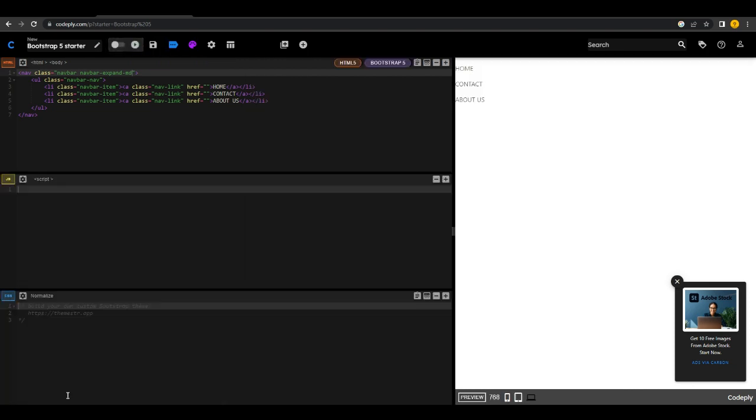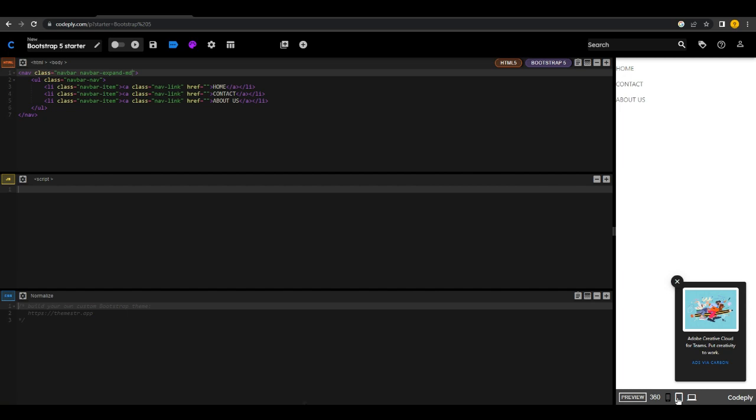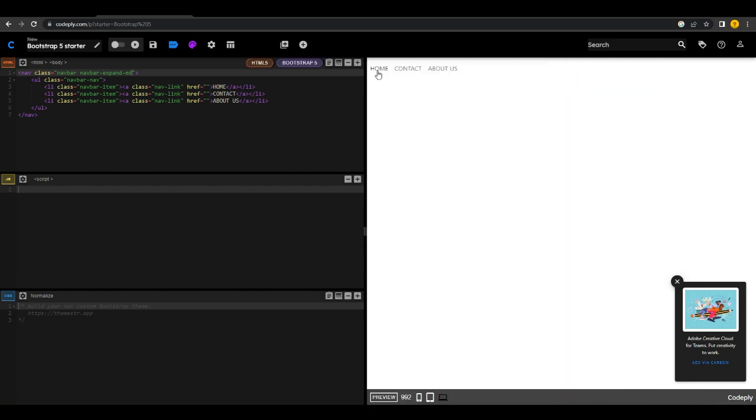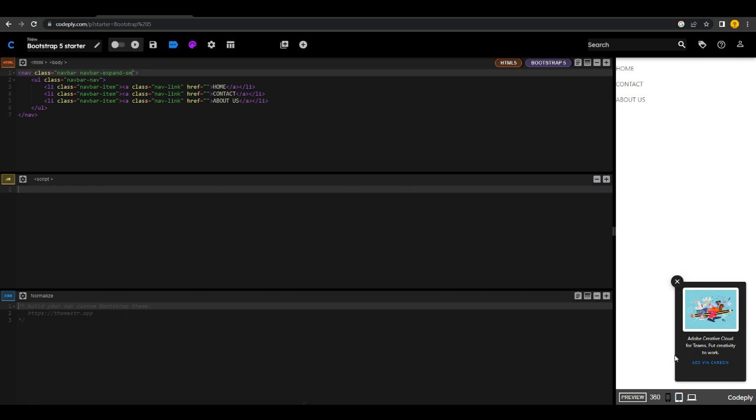So if you go to tablet size, it changes to vertical order, and phone size it changes to vertical order, but in laptop size it is horizontal. Now it's SM. So when it is in small size, even in tablet, it is arranged horizontally. But when you go to phone size, it is arranged vertically.